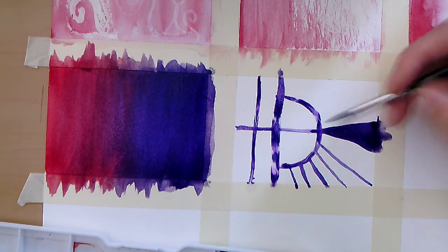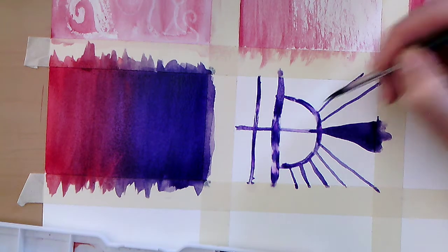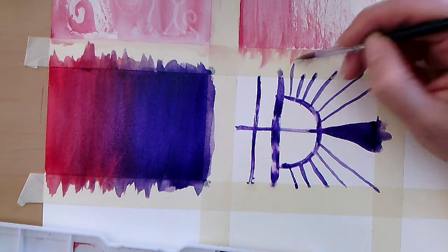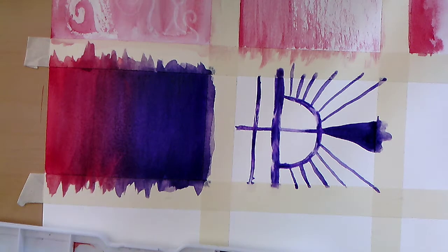So all of that paint that I just put down is going to flow into that area. I want you to see that you can put the paint down first and push it around. And have fun. So that one was definitely a wet on wet technique.